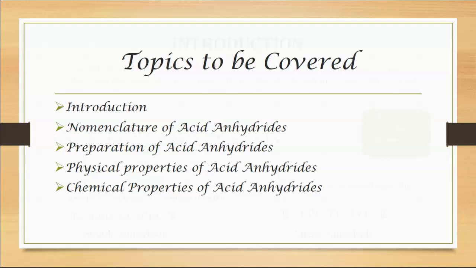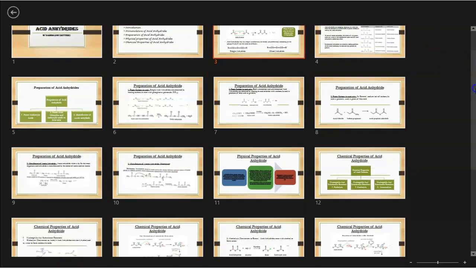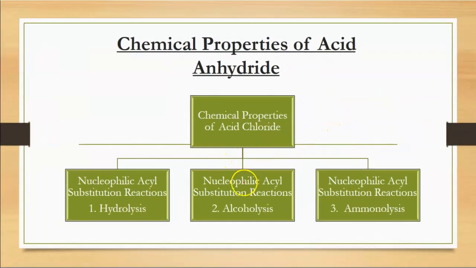Alright, so proceeding further. We have already covered that in the previous video, so I'll just switch to the chemical properties. We are going to discuss three nucleophilic acyl substitution reactions. The first one is going to be your hydrolysis reaction, another one is alcoholysis, and the third one would be ammonolysis, just like the previous one. Sorry, it is not going to be acid chloride; over here you can mention acid anhydride. This is going to be your second most reactive acid derivative after acid chloride. So we are going to take up the three reactions.